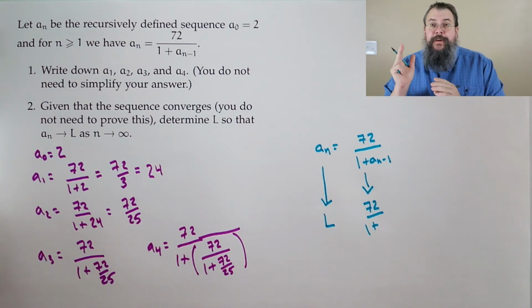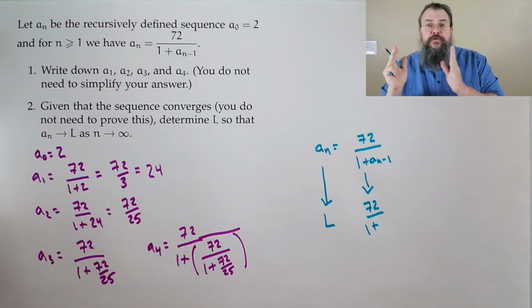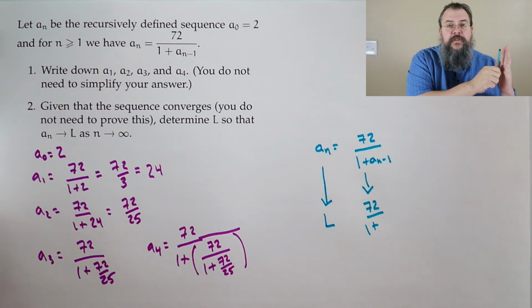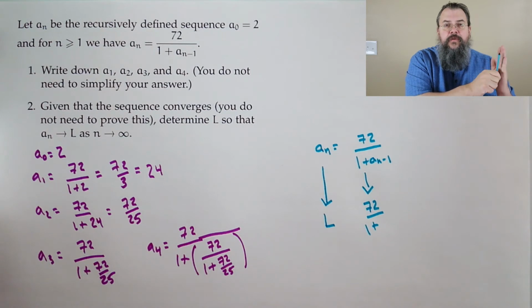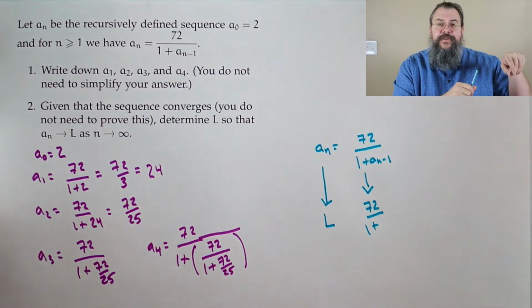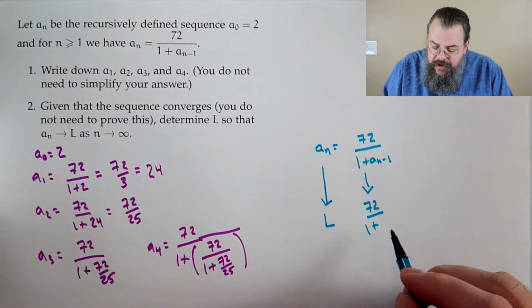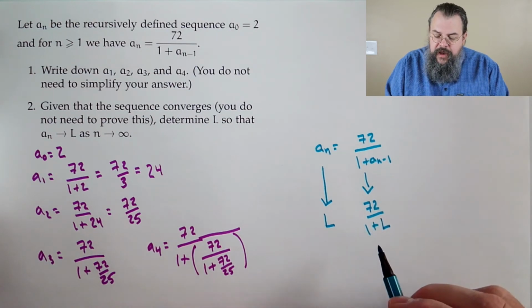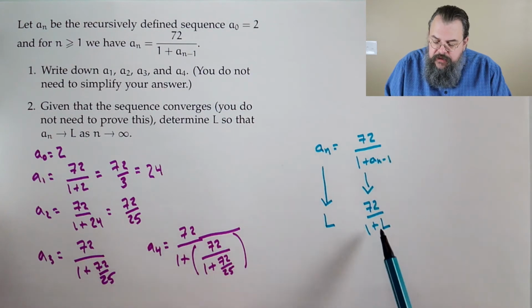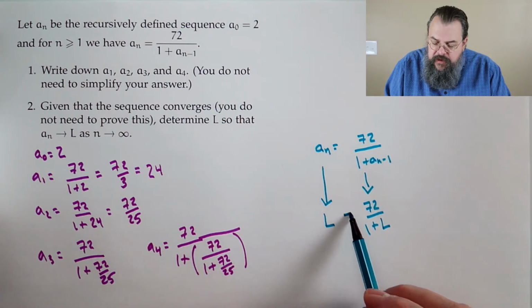Now, let's be careful here. So we're starting, and we're going down, and we've gone a long ways. Here's a_n. It's close to L. Now, a_{n-1} is just right behind it. So if this is close to L, what is this close to? Also close to L. Because the idea is all the terms at the end are getting close to the same thing. So that's also going close to L. And we can say, aha, since that side goes to L and that goes to 72 over 1 plus L, they must be the same.